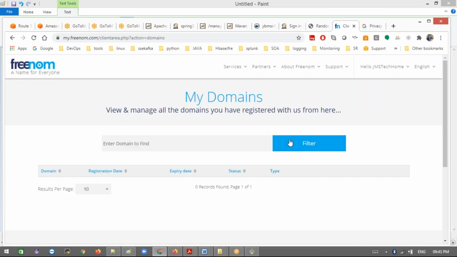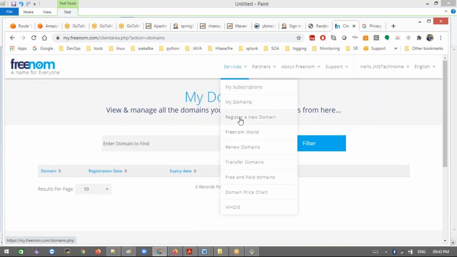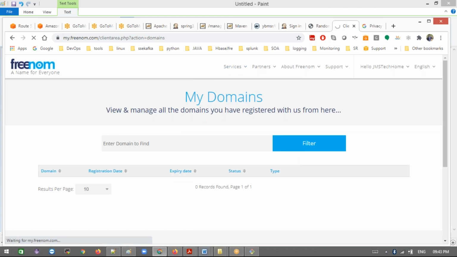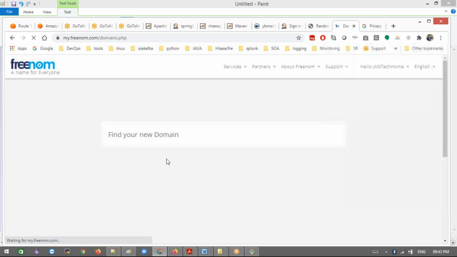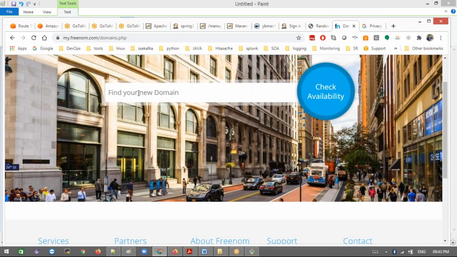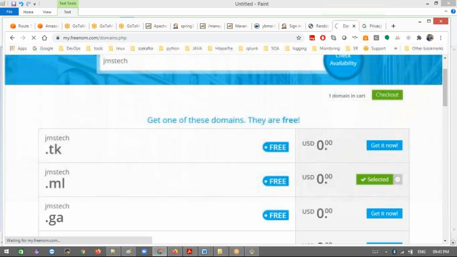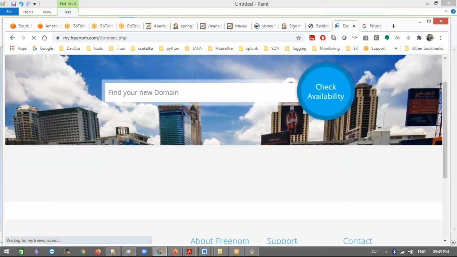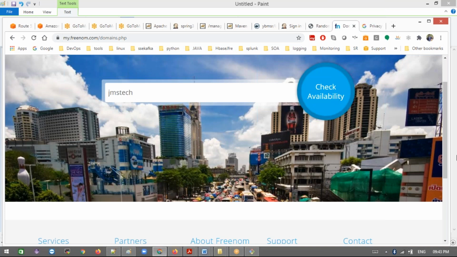Was it done or what? No. Why is this button not working?